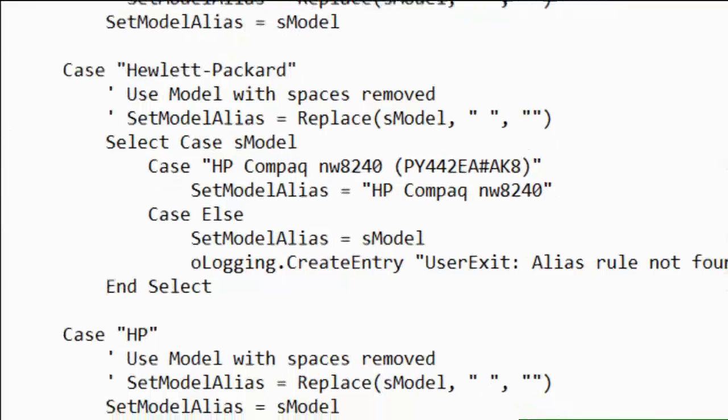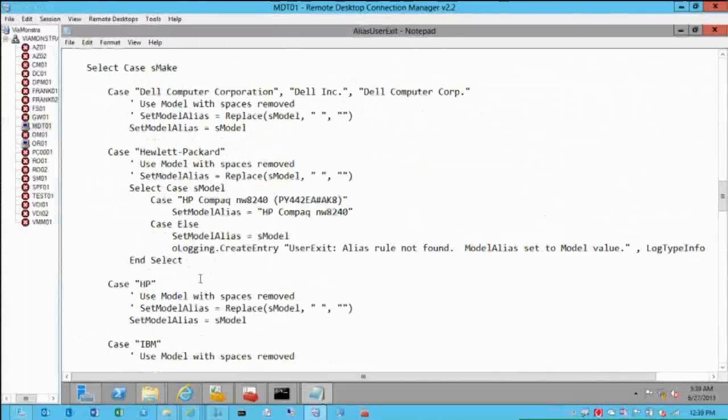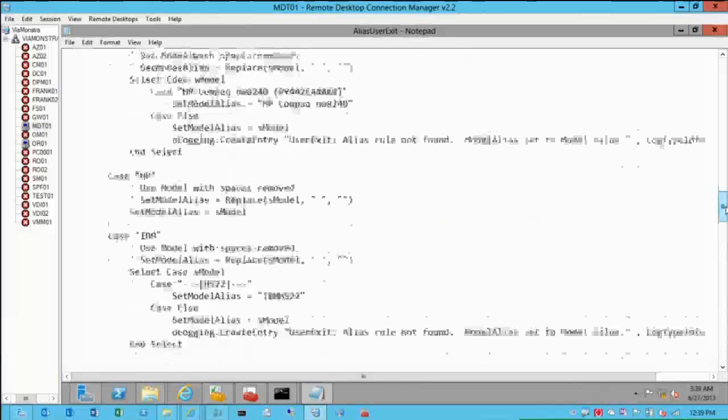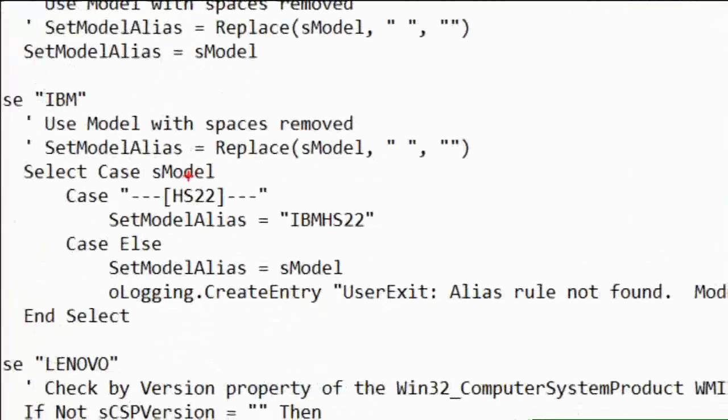2 lines are removed. But then we have if your machine happens to be an NW8240, blah, blah, blah, it's going to be a W8240. And you can use string function to say if you discover a parenthesis, just get rid of the rest, and then you don't need to specify every single model. If you show the... I'm just going to show this because I love that.